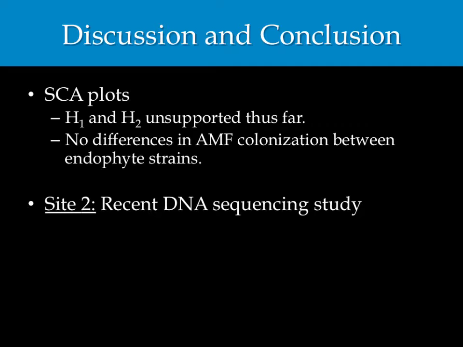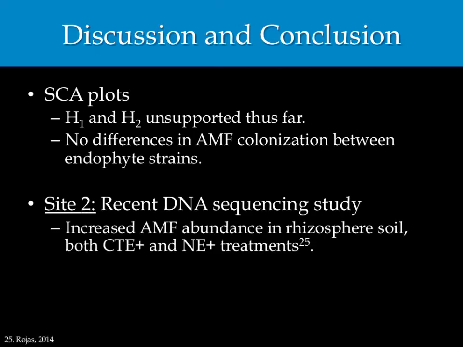But I still have to do this analysis at my second site, which is still at the Spindletop Research Farm. It has matching endophyte treatments, but this time incorporating multiple tall fescue cultivars. And it's interesting to note that some researchers from the University of Colorado took some rhizosphere soil from my second site and sequenced the DNA to look at microbial diversity. They found that in the rhizosphere around common toxic endophyte-infected and the novel endophyte treatments, there was increased abundance of AMF DNA. So I'll be interested to see how that pairs with what I'm looking at, even though they're measuring different things: DNA in the rhizosphere versus me actually quantifying infection in the roots. So I'm eagerly awaiting what I get for that.